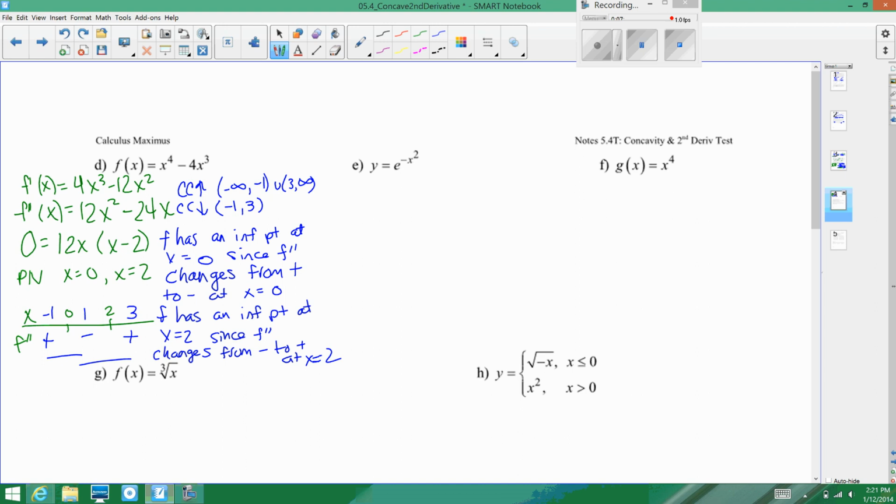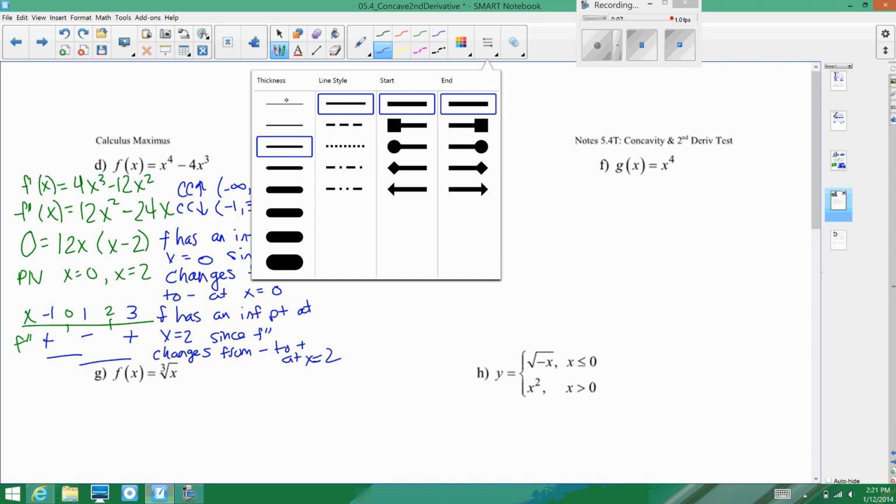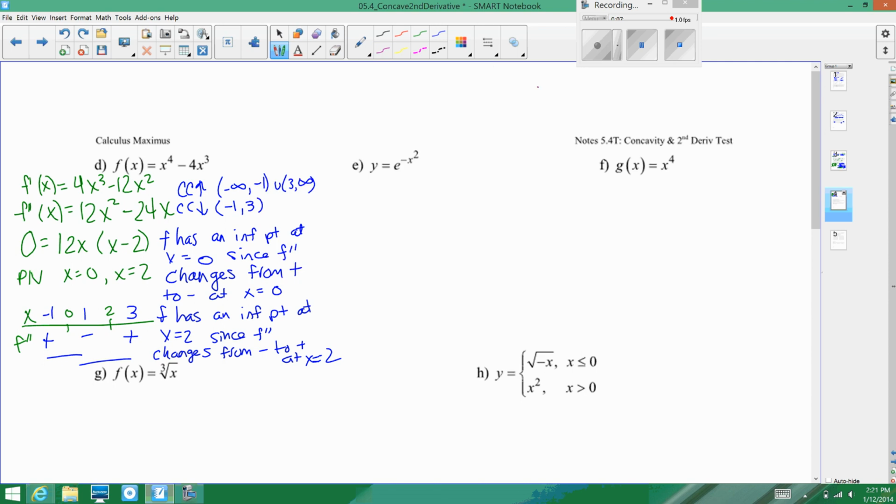So E is another one that'll just take quite a bit of time. Alright, so I'm going to skip around. I think you have the basic idea. We can always go over that one in class. G, this one's not going to be too tough. But I think we can do that again in class, because x to the 4th, you should know, just looks something like this. It's not going to have an inflection point. It's going to be concave up for all these parts.